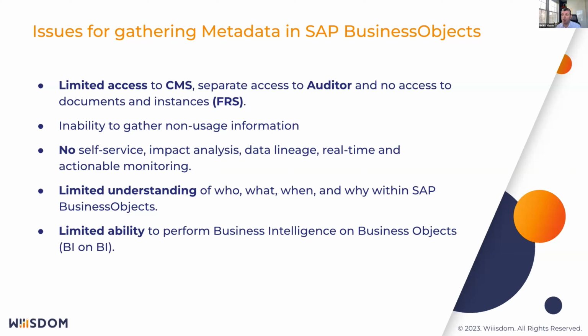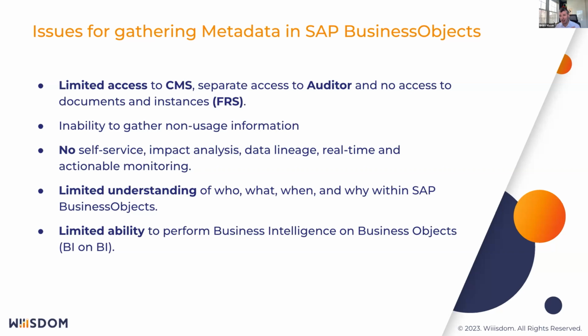Also, we're able to get some information about the non-usage. So it's very interesting to understand who's using, but you also want to know what's not being used. It's very important. It's also completely self-service, and it's actually so much self-service that we can provide this information on the web, and also now leveraging OData, we can show this in Power BI. It's pretty cool.